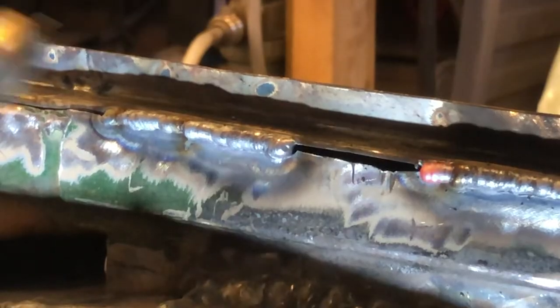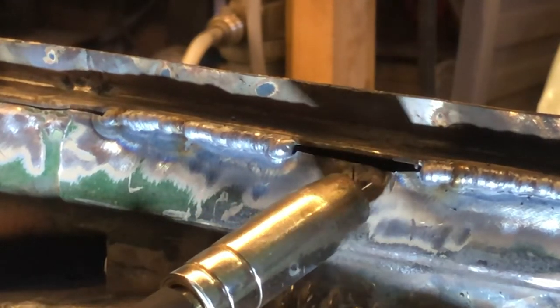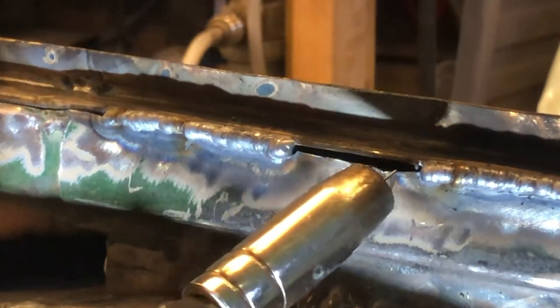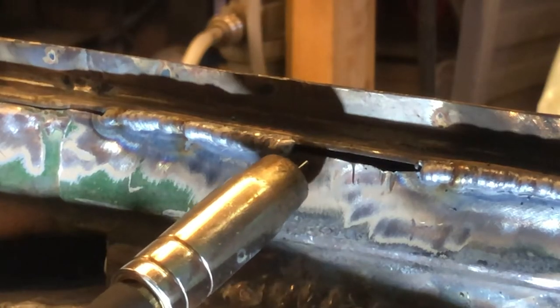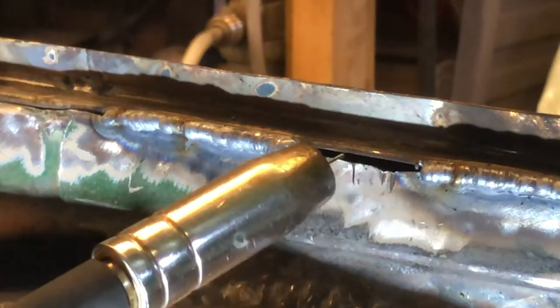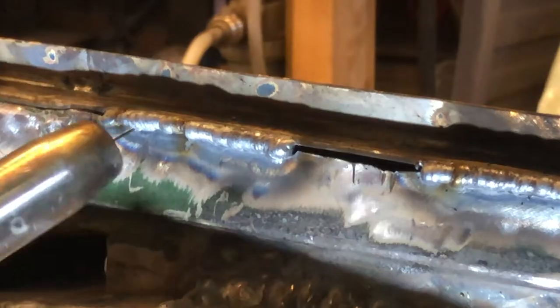Okay, that's about as far as I can do with that. So what I'm going to do now is try and do a small pass along here, which will put some metal into this panel. Because obviously I'm going to be putting a lot of heat in here now, because I'll be doing multiple passes just to fill up this gap. But the first lot can be quite quick passes, just to thicken up the metal so it can take a little bit more heat without me blowing holes in it. Let's see how we get on.